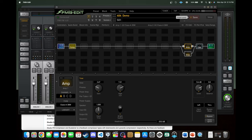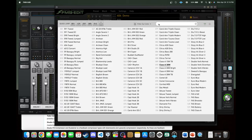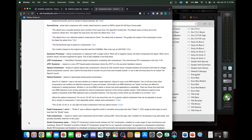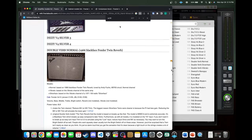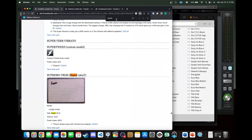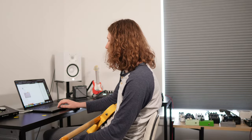I'm actually gonna turn it off and I'm gonna turn the other one up. This is so I don't get 2 amps playing into each other. I wanna keep them separate so I can hear the differences between them. Now what we're gonna pick for this one, a lot of guys might wanna do Fender. You can go back to that page I showed you and look up amps. What do you wanna pair with your AC30? I actually like Supro for my American voicing, and they have a cool amp in here called the Supro Trem.